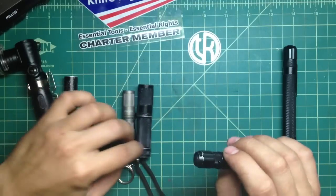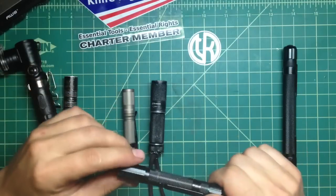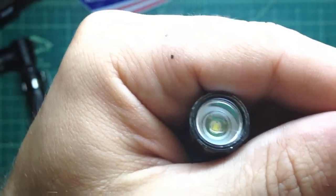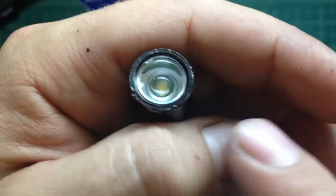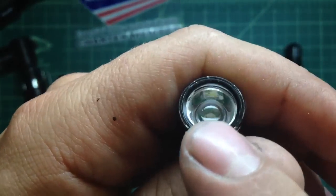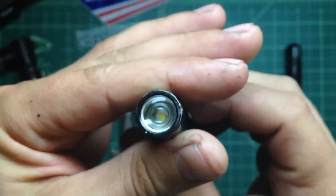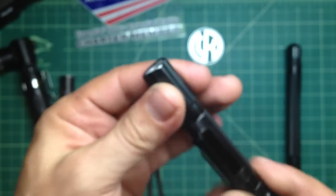There's a little hole for a lanyard if you use one of those small lines with a thin little strap. I used it in rain, I used it by the lake, and so far everything's really good. The reason it has such good throw is because it has a lens in the style of a zooming glass — it's not just a flat piece of plastic or glass. By screwing and unscrewing, the actual LED gets further and closer, and that's what creates the spill and throw. Very good lights.